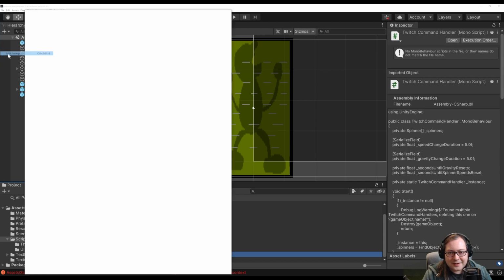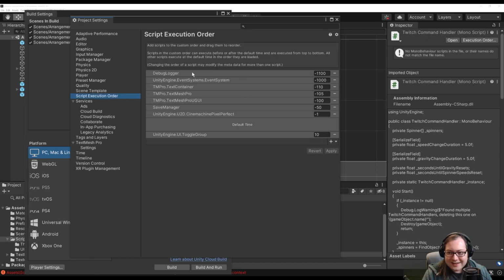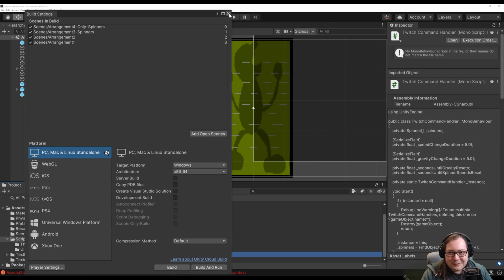And if I go over here, that's what I did earlier. Earlier, I messed with this tab over here, the script execution order. You can actually tell it, okay, here's the order these scripts should run in. So you can kind of cheat and ensure that this thing is always going to run before this other script. I was getting an error where one thing was initializing before something else that I wanted to mess with, so I just put, okay, this one goes first. So when updates are running, they're not running in whatever level of threading the computer has available. It's more so running in sequence really fast.